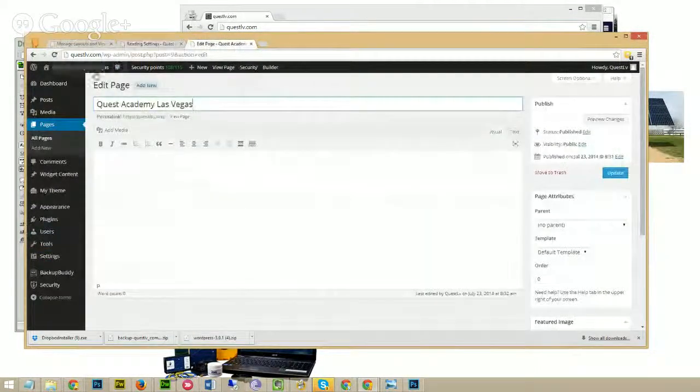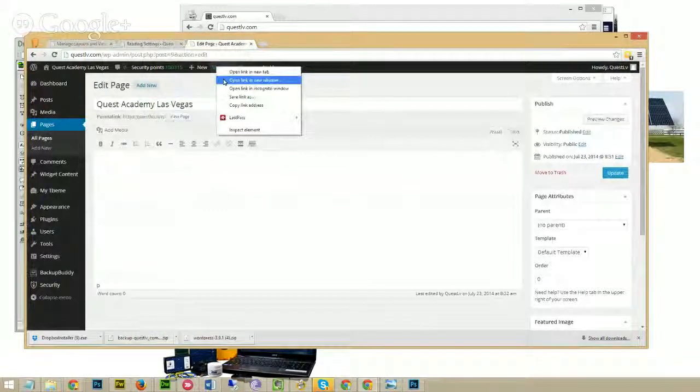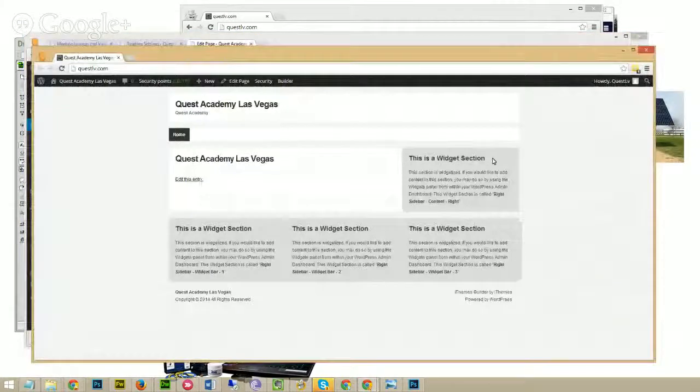So now I'm gonna be using that page over and over and over again to edit the theme up. And the first thing I do is I set up the theme.